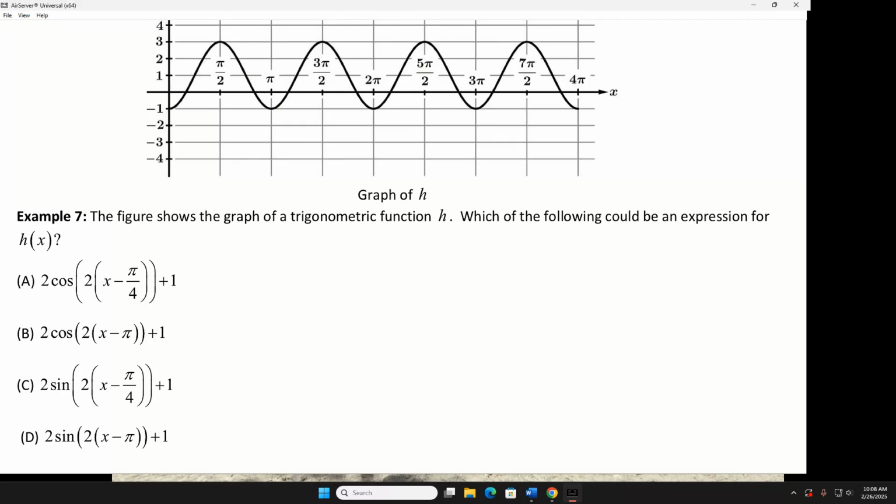Okay, so where do we start on A? Yes. And then it should be a regular Texas Longhorn cosine graph at pi over 4. Now pi over 4 is not labeled, but you guys are smart. You know pi over 4 is going to be halfway between those. Do we have the right shape? No.